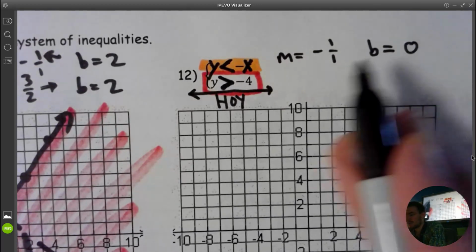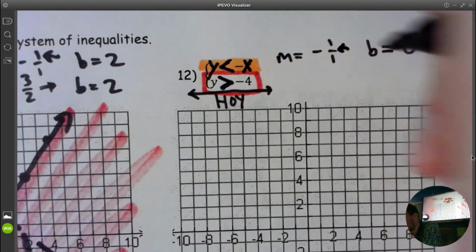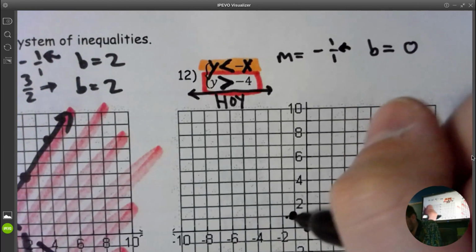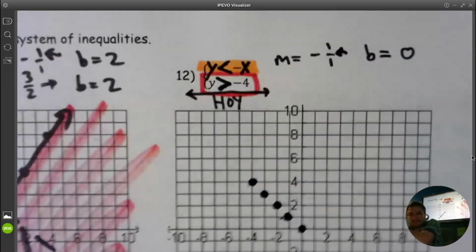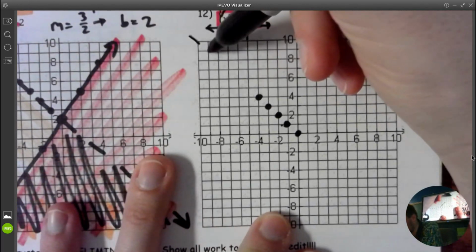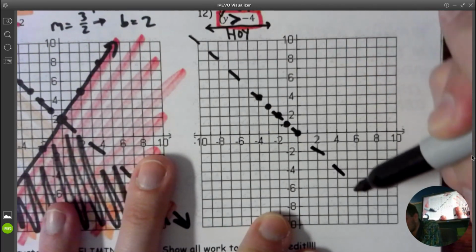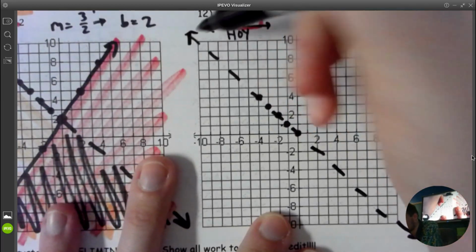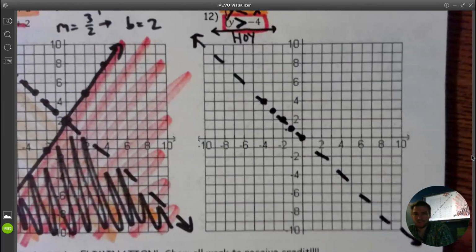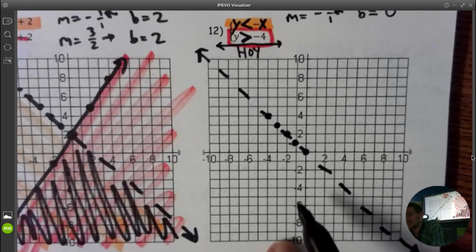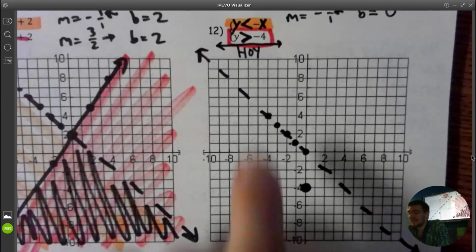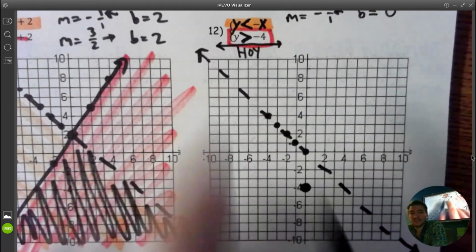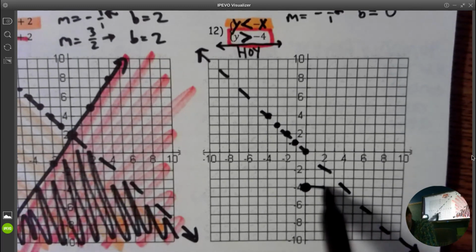So we're going to start at 0. We're going to be going up 1, left 1. 0, up 1, left 1, up 1, left 1. And with a dashed line, again, that top orange line is a normal diagonal line because it has a Y and an X. Then we're going to go with our red line. This one is a horizontal line. So if I start at -4, the slope of this line is 0. So I'm going with a flat across line.